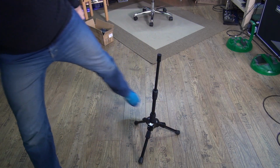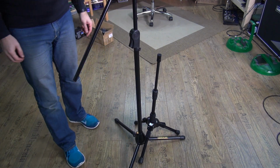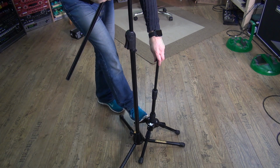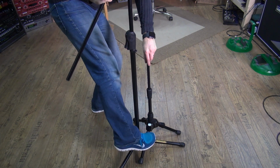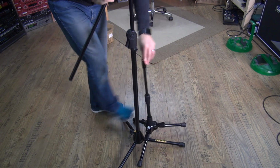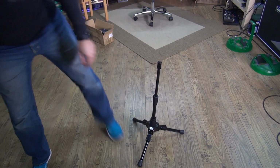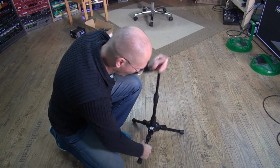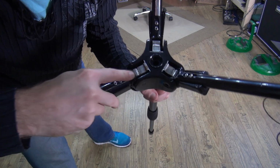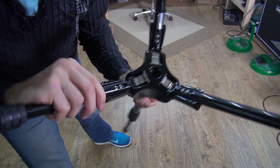And now get a second stand under it. So you can have stands very close to each other, because this one can be angled in any way. And I just peeked underneath for the first time and saw the seriousness of this construction. Look at this. That's some serious shit right there.